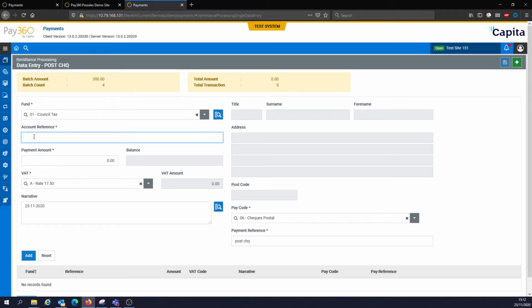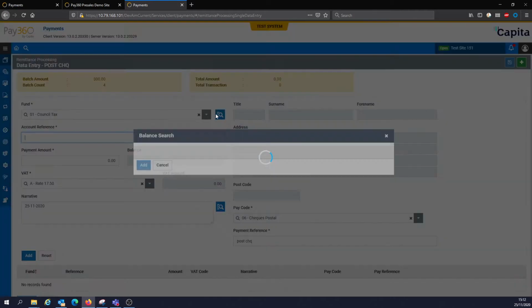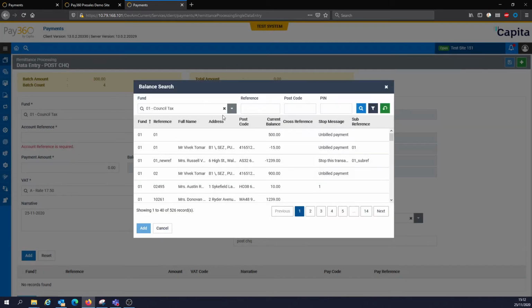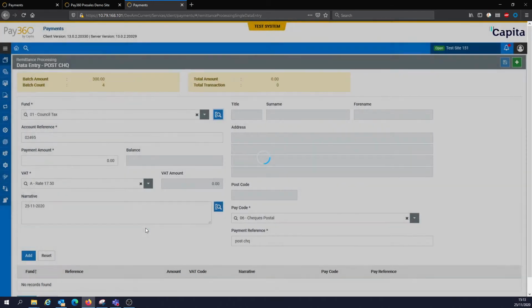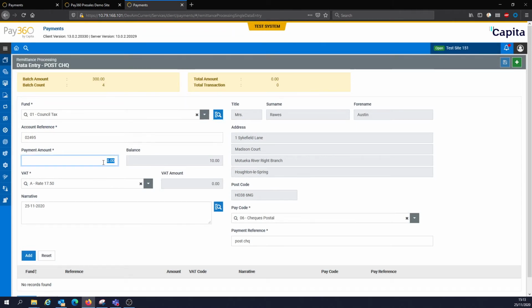For the account references, I could either start typing them in because people have typed them on the back of a check, or we know what customers are like, they may have just put Mr. Smith, which is never too good. Once you've located the account that this check has to go to, you can use balance search. So we'll select the account and add that. Type in the amount of check number one, say £75.